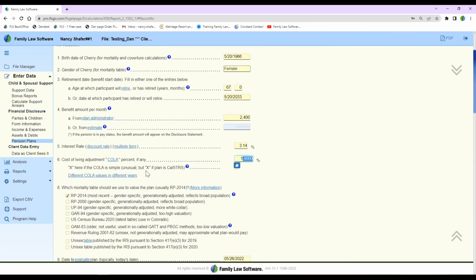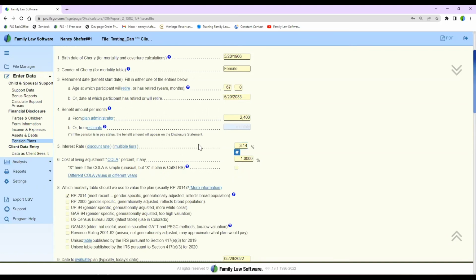And we have a special CalSTRS calculation for all of you guys. You just have to check this box, and it's going to use the CalSTRS calculation, which is a simple COLA, but a different kind of COLA. So that will be put in there.